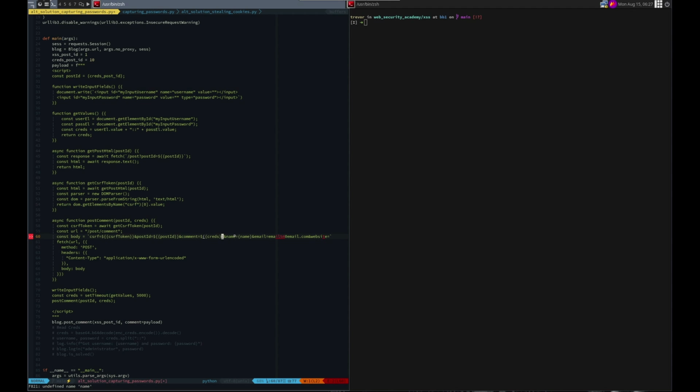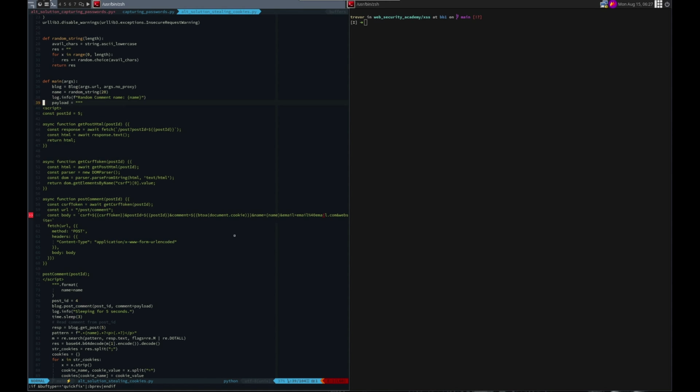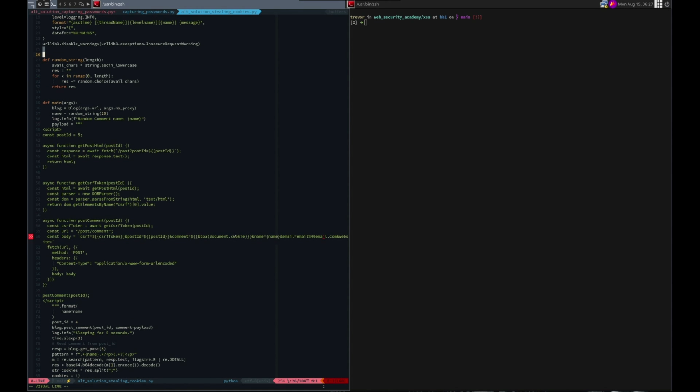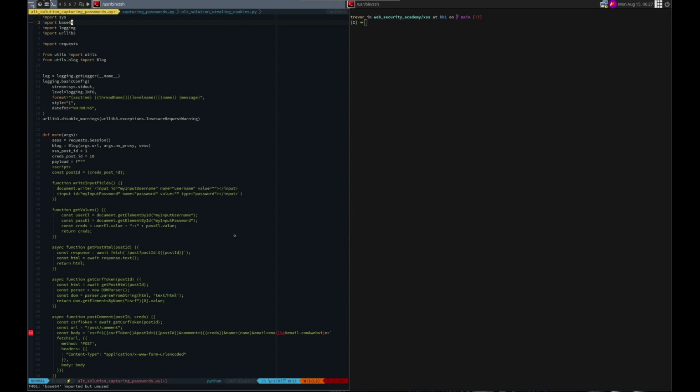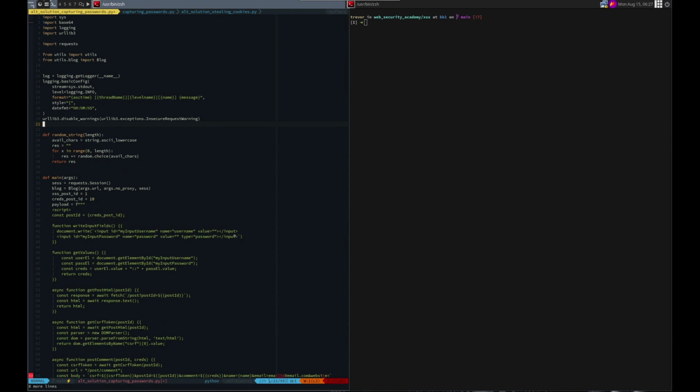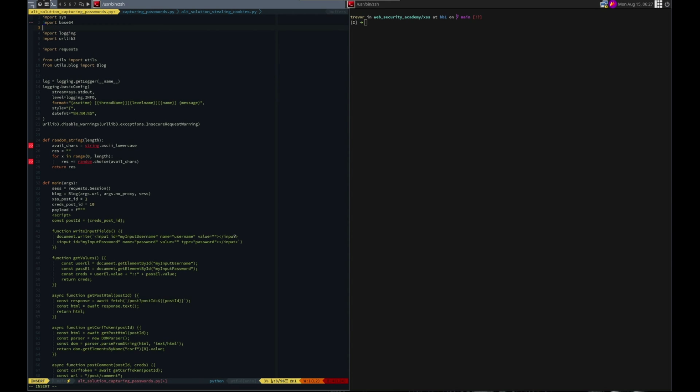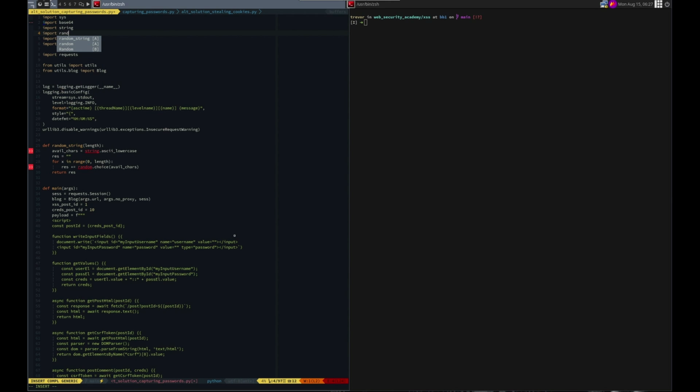The name, remember we did a random string as the name. I liked that. So let's grab that and add that here. Boom, boom. So we need import string, import random.